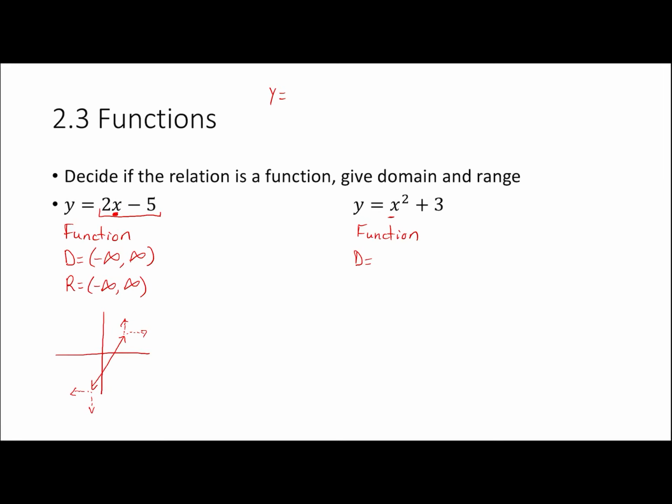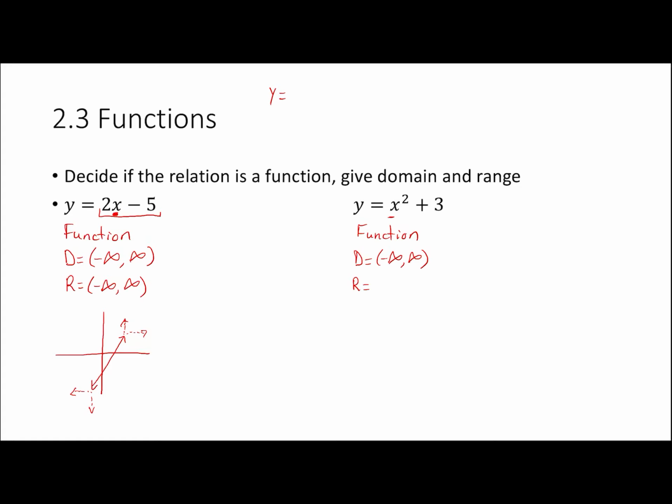Well, that's exactly right. If I tell you that x is 2, you're going to put 2 in for x, you're going to square that, you're going to add 3 to it, and you're going to get your value for y. So the question becomes, when we talk about the domain, what numbers can I do that to? What numbers can I square? Well, I can square positive numbers. I can square 0. I can square negative numbers. And with all of those, I can then add 3. And so, again, our domain is everything from negative infinity to positive infinity.